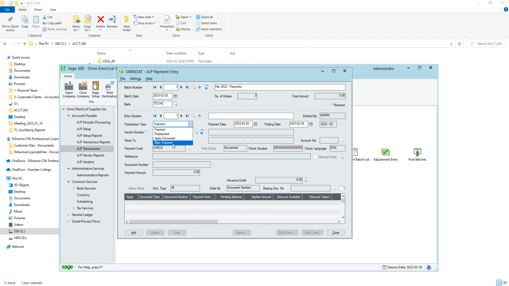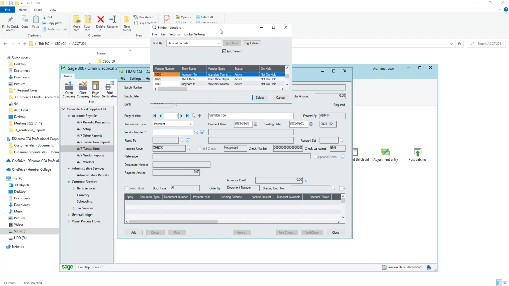So if I tell you that this is a payment that you're making for an outstanding invoice, you're going to select the option as a payment. Then I'm going to tell you the date: the check that you're issuing is on February 20th. So we select February 20th. Here I can just say Cramden Tools, the name of the vendor, and then I'm going to select the vendor.